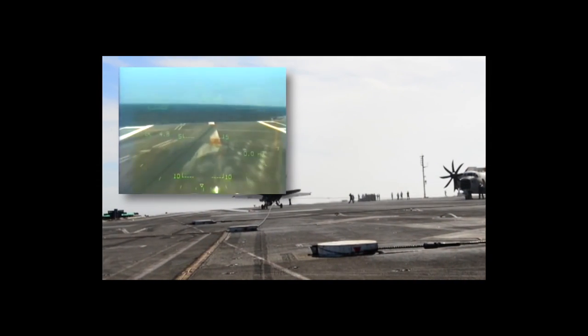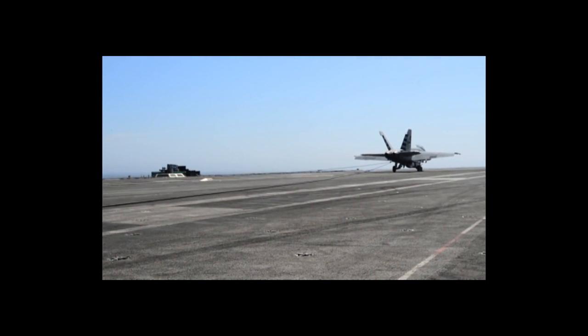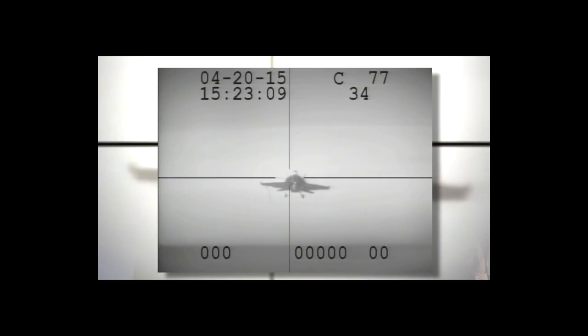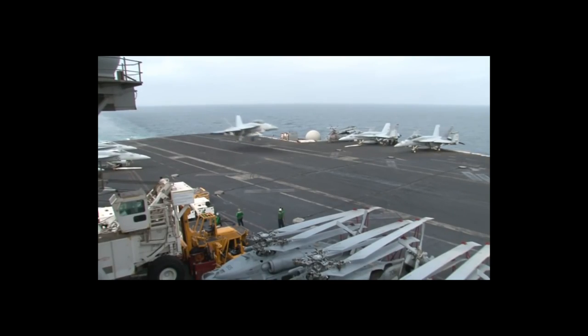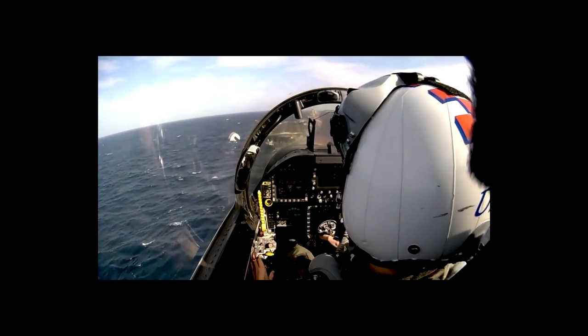You ask for flight path changes to manage glide slope. The flight control computer figures out what flap deflections, what pitch attitude, and what power to put on to meet the command you ask for. From the outside, you see the F-18 Super Hornet or an F-35 with this system making changes — the elevons on the tail and the flaps moving very, very quickly. That direct lift control helps you lock in an angle of attack, which you need to land on a carrier, and go up or down without porpoising or changing that angle of attack. Instead of pitching a 44,000-pound airplane, we're deflecting the aerodynamic surfaces to give that response much quicker than we do today.